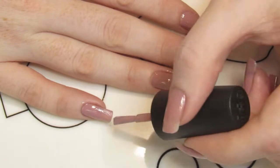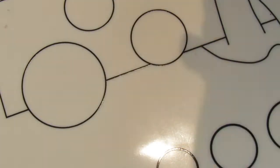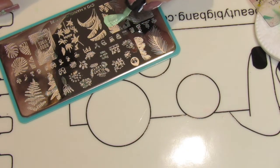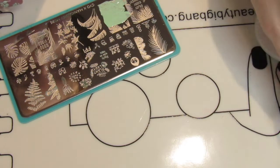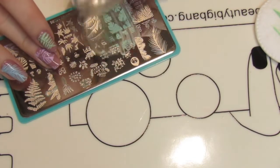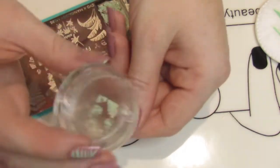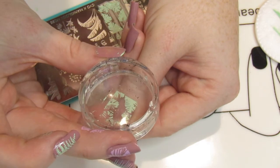Then I moved on to the stamping plates after I had 2 coats of this base polish. I was originally going to create some butterfly images, but unfortunately I just couldn't get the plate to work. I was just having an off day. I tried a few different techniques and different stampers and it just wasn't doing it for me. So I decided to move on and grab a new plate and went with a sort of plant theme.